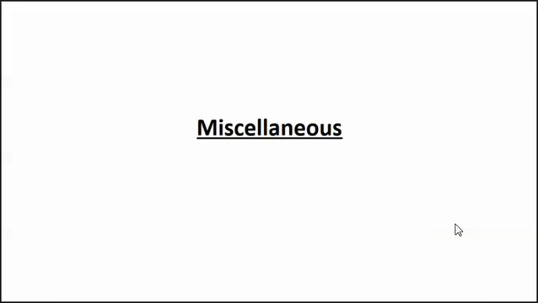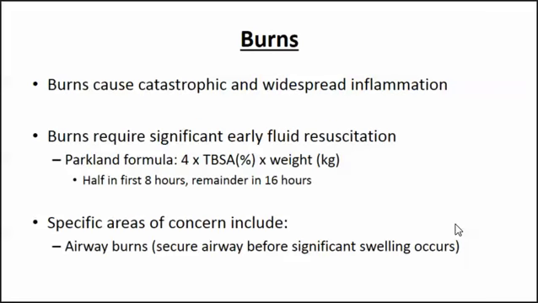A few extra comments or thoughts as we sort of finish out the lecture. Burns cause catastrophic and widespread inflammation. Burns are one of the worst things we can do to a human body, not just because of the burn and the scarring and the downstream consequences, but in the short term because of the enormous, massive inflammatory response that you do have. In large part because of the enormous surface area along which the injury occurs.